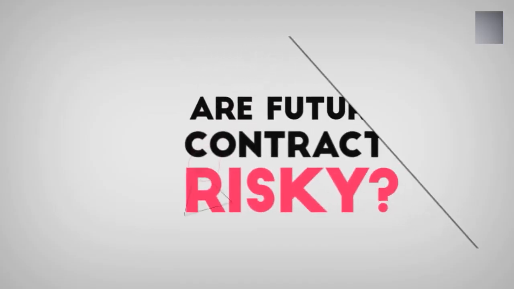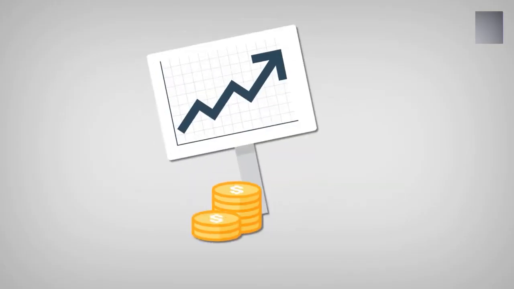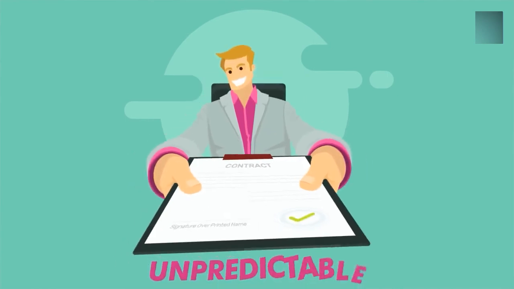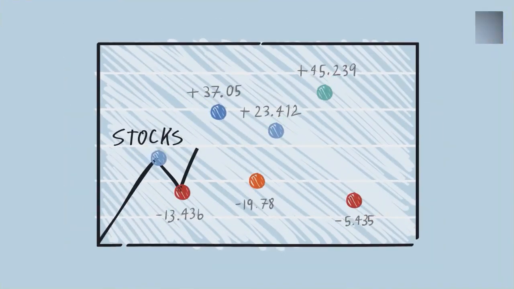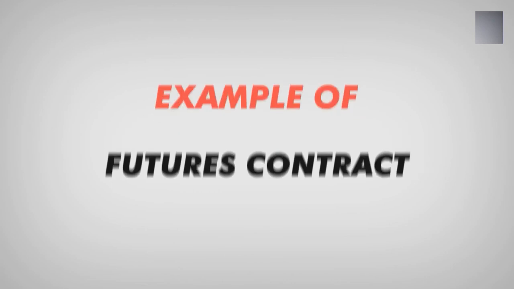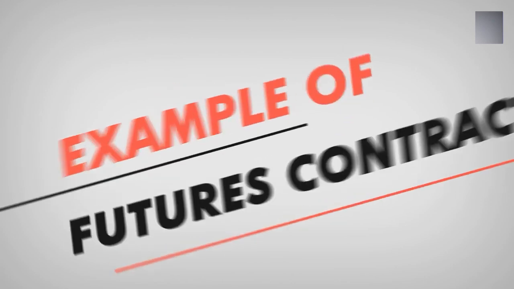Are future contracts risky? Yes, they are. The prices for futures contracts trading for a certain asset are quite unpredictable. This risks the contract holder to loss of their money if the market price fluctuates within the period of the contract. Let us look at an example of a futures contract.